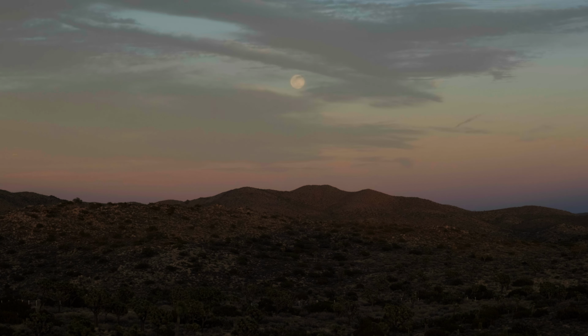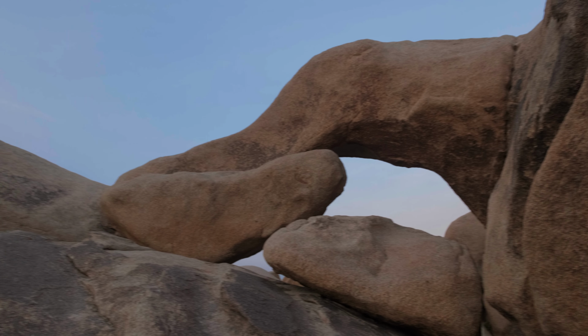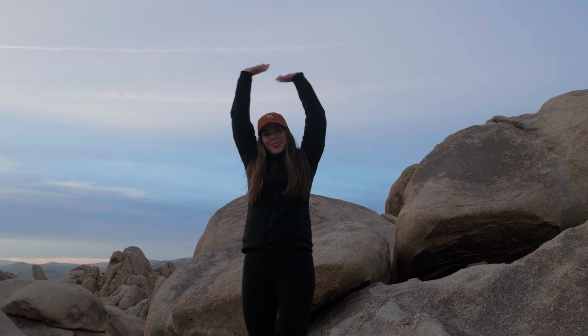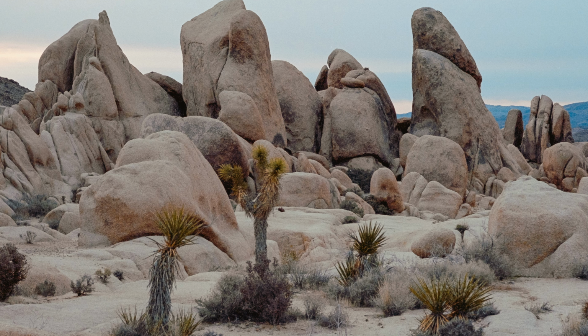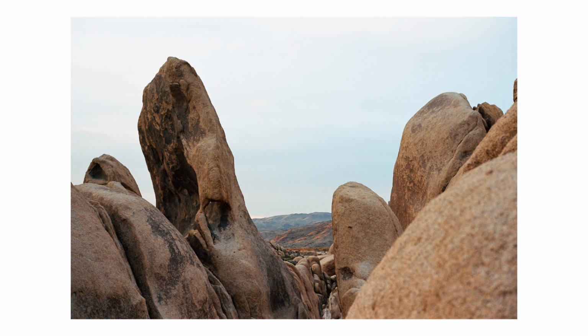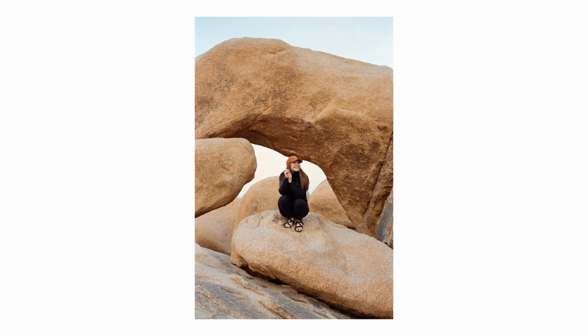The next morning, we woke up early again to hopefully catch another good sunrise. We didn't have much of a plan, but we ended up at Arch Rock for sunrise, and the sunrise actually felt like it took forever. The clouds were pretty sporadic, so we'd get little bursts of light here and there, followed by pretty much just overcast for the rest of the day. I got a few good images of the rock formations, textures, and a few portraits of Joe, all shot on Portra 400.